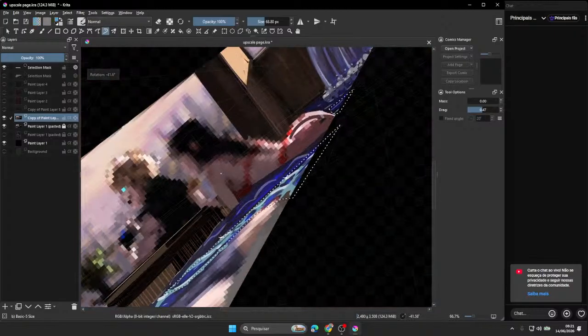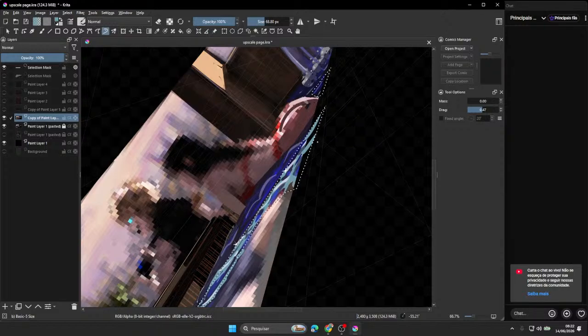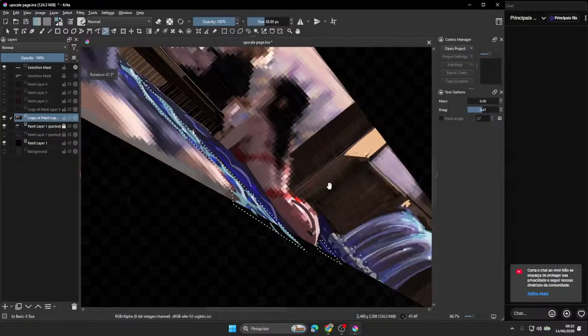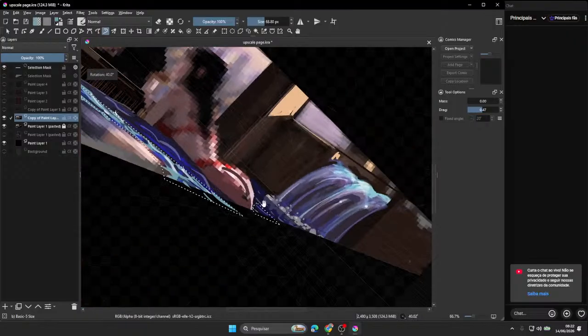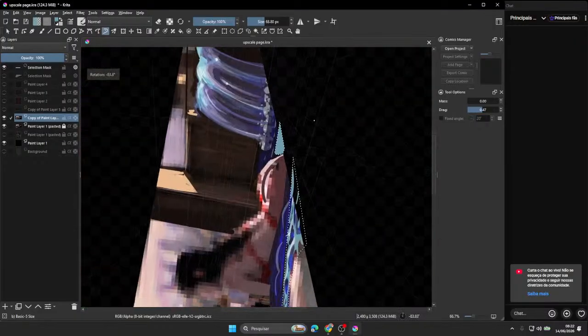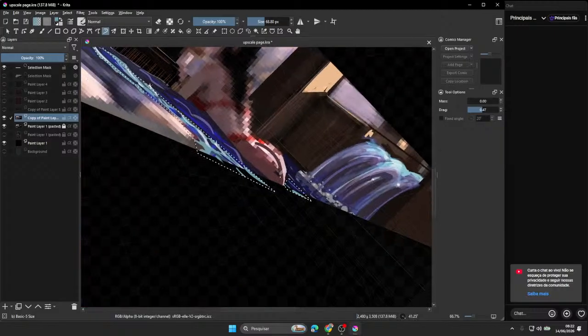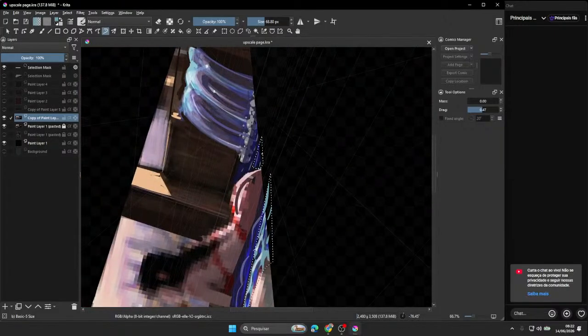I'll just pass over a little bit of texturing, of course. I want to make a clear connection between the cast shadow of her body in the water and the part where it touches, because this creates a contact point which makes everything more realistic. Or maybe I'm just overthinking. I don't know.